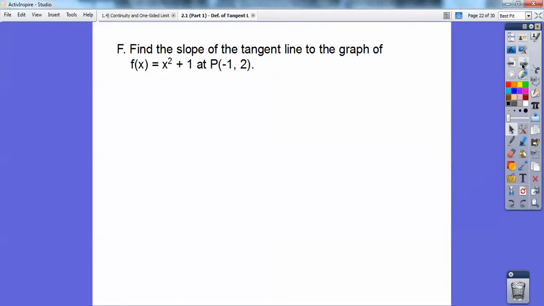Find the slope of the tangent line to the graph of f(x) = x² + 1 at the point (-1, 2). I'm going to substitute in f(x). So f(x) = x² + 1, so it's going to be this guy squared plus 1 minus the f(x), which is x² + 1.